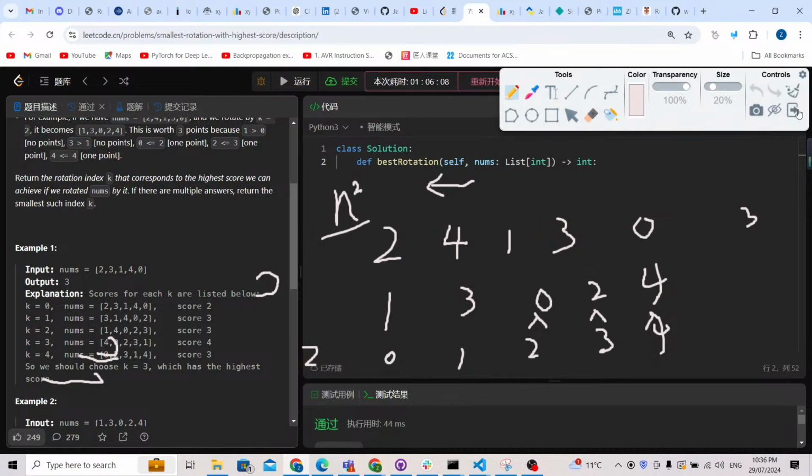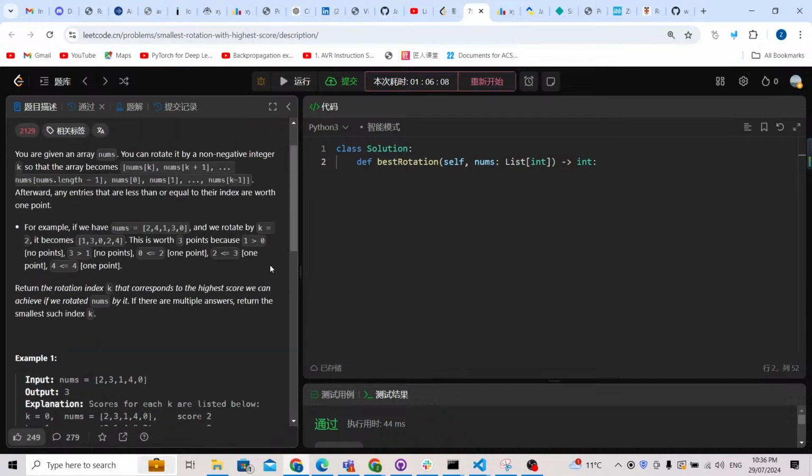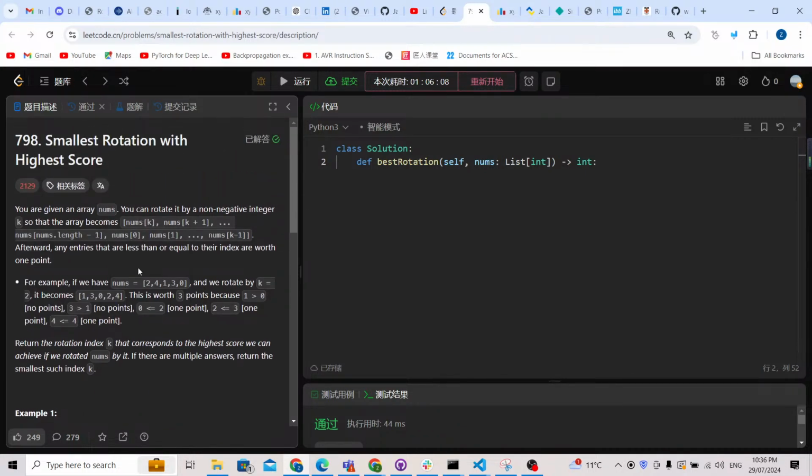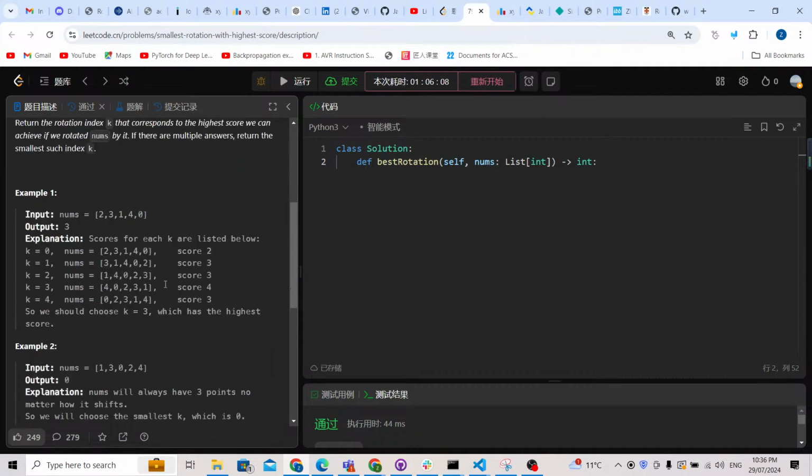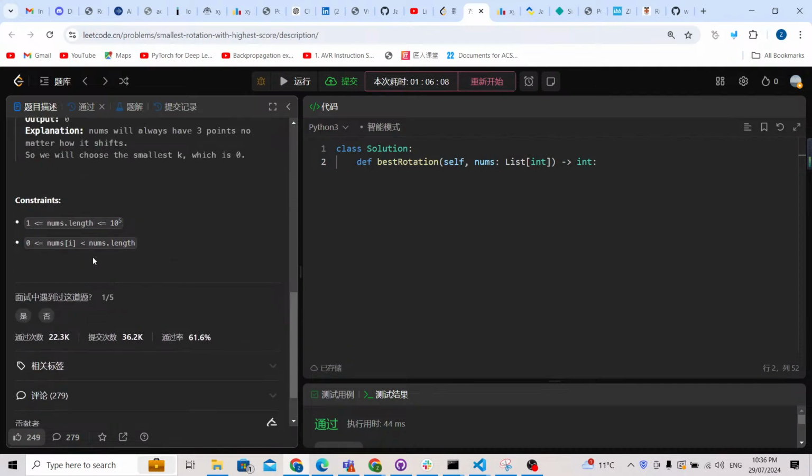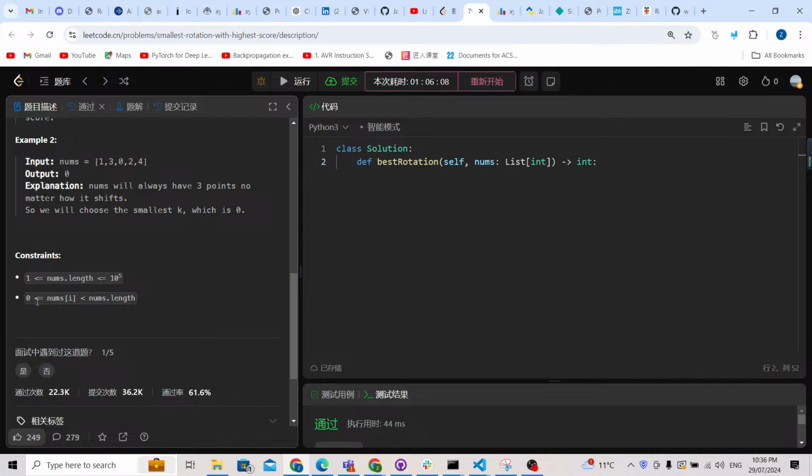Let's also check the nums. If we have nums like 2, 4, 1, 3, 0, the value of each number is always less than the length of the array.